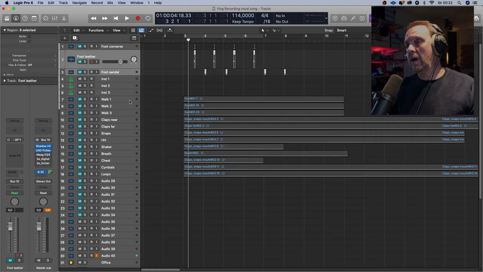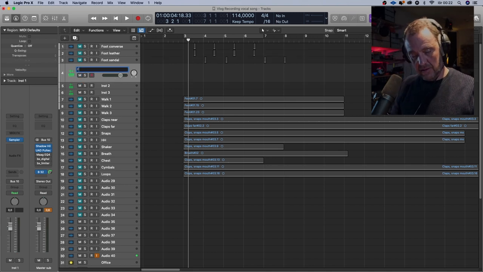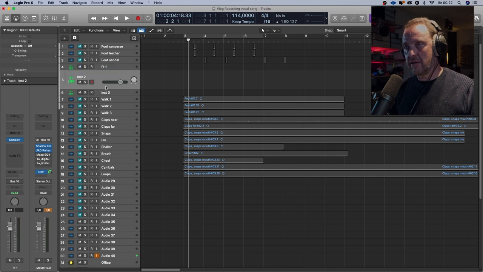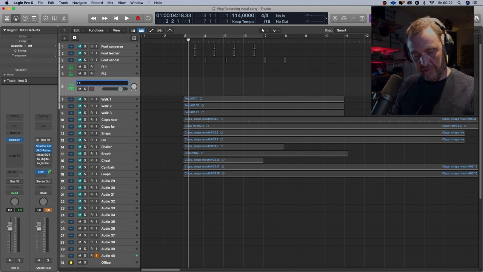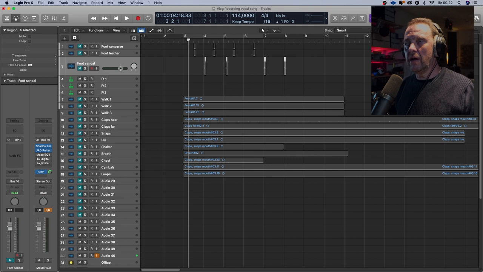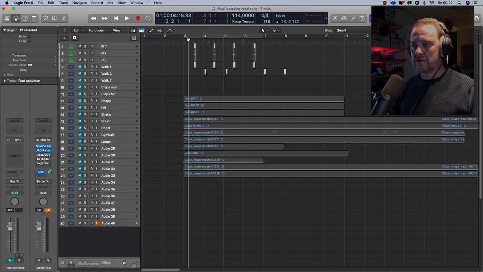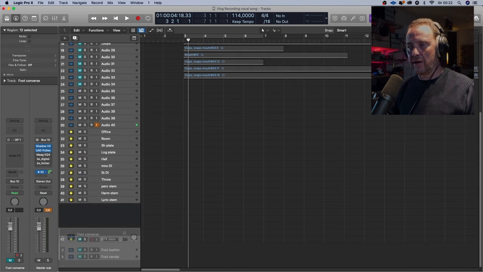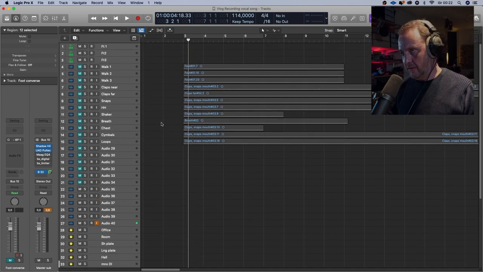So now we have our feet, instrument 1, 2, and 3. Let's just name them quickly, like this: FT1, FT2, and FT3. What I like to do, just to be safe, is drag the tracks I probably don't need down into my range window. And when I'm sure I don't need them, I will delete them. But for now, they will be there.